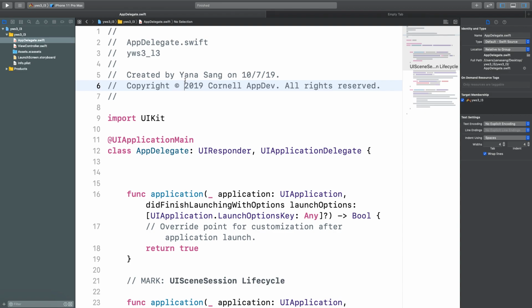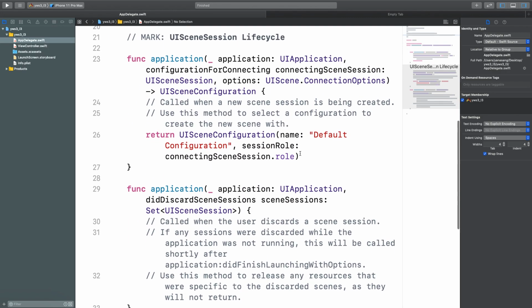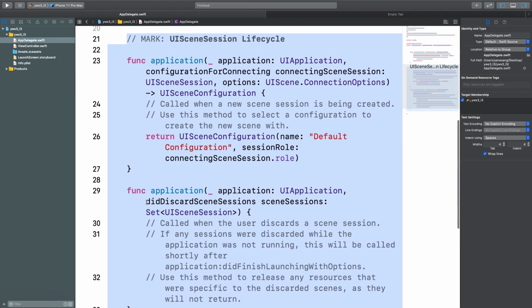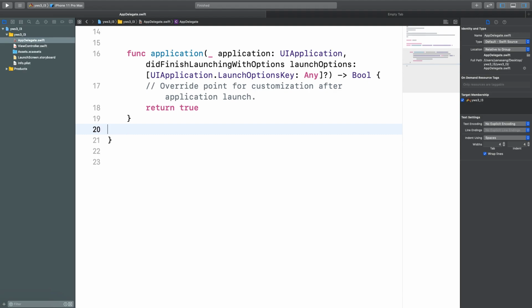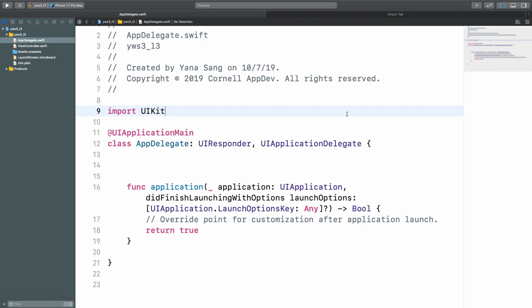Cool. Okay. And does anyone have a content view.swift? You should delete that as well if you have it. And then inside App Delegate, if you have a section with the title Mark UI Scene Session Lifecycle, you should just select all of the stuff under that except the final closing bracket and delete that, because that seemed to cause some issues with some projects too. Okay, is everyone up to speed? Everyone has what they think is the correct setup.